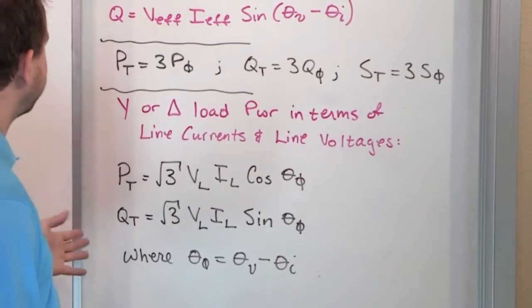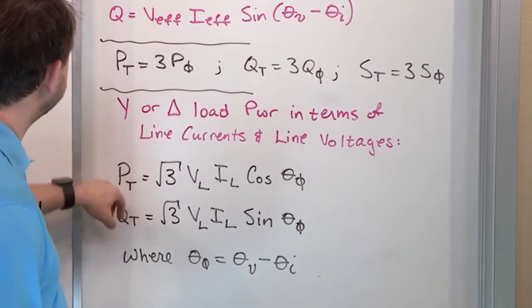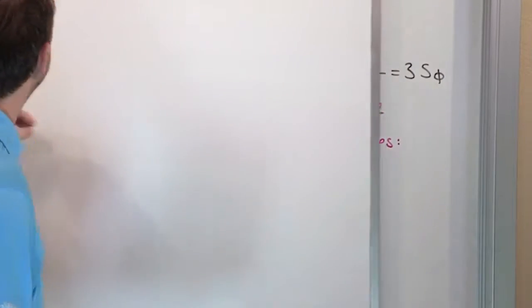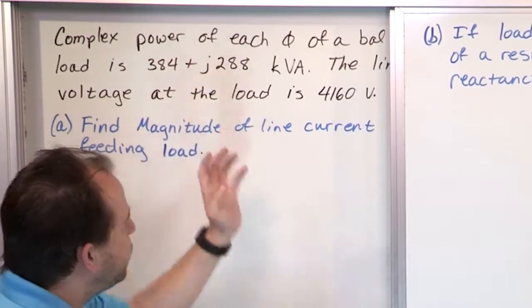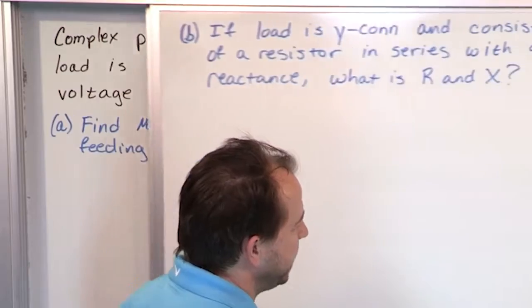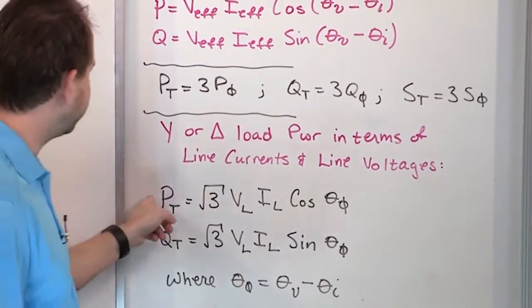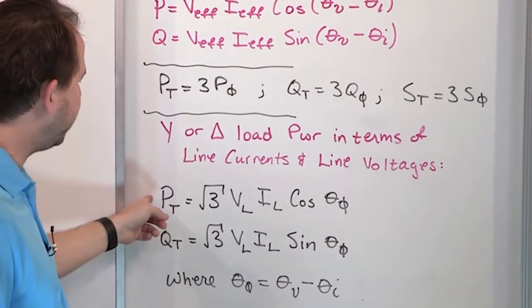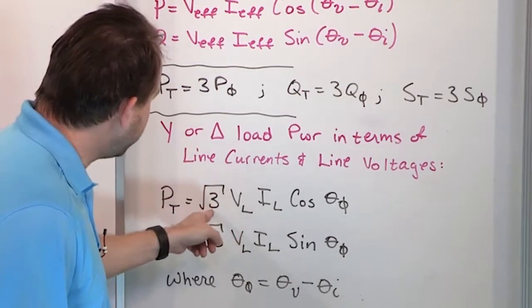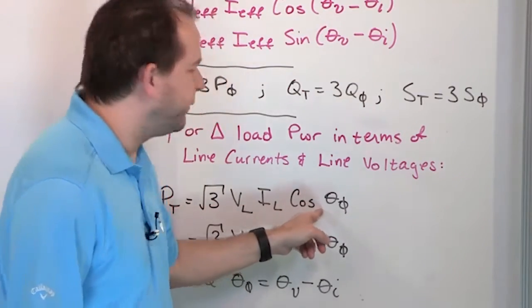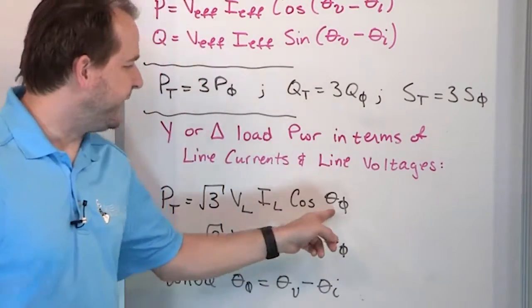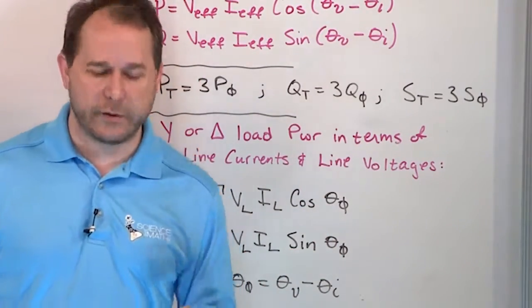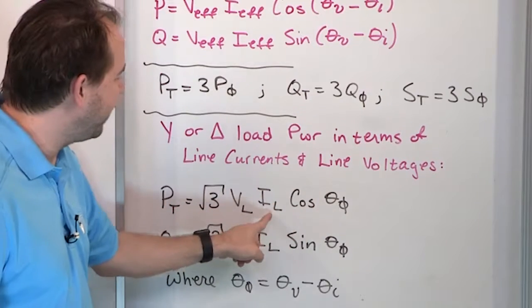So the first thing you're going to try is to use one of these equations. In our problem statement, for each leg of the load we're given P plus jQ, so you have P and Q. You think, I'm awesome here, I'm going to stick the power, the real part of that, in here. I know this, and I know this, but then you realize you don't know this angle, theta V minus theta I. You can't just plug it in, so you can't solve for this.